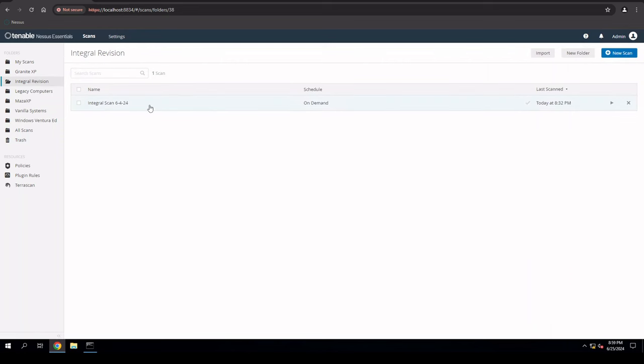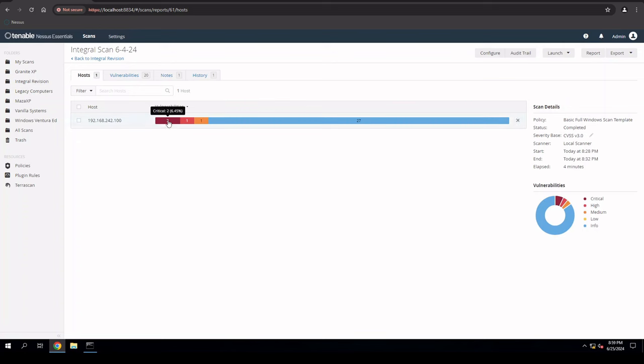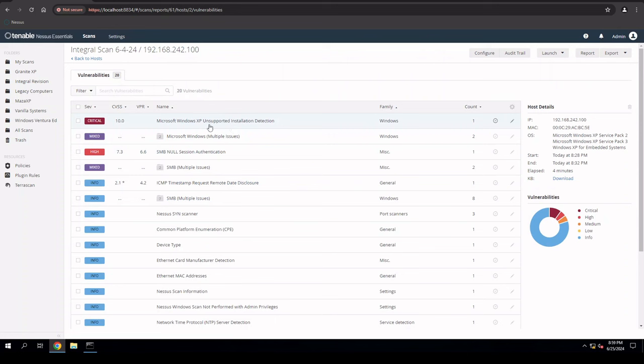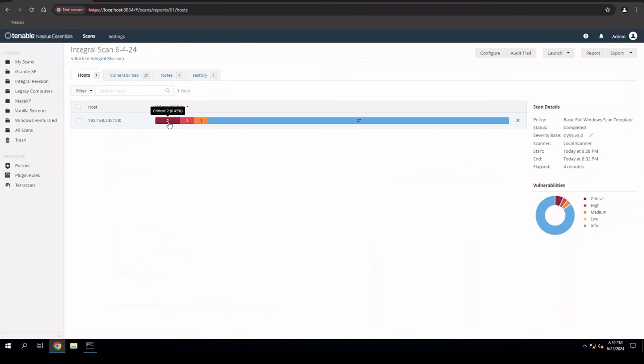So this is our Integral Edition, and let's take a look to see what we got. We have 2 criticals, 1 high, 1 medium, and 27 info. So we still have our unsupported operating system detection, which indicates that that registry key hasn't been modified on the system. We already know, but honestly, it doesn't really matter, right? We know that it's Windows XP and it's not supported. So of the 2 criticals alerted inside our actual scan here, realistically, that's not a critical issue. We're aware of that. So we would say that's 1 critical, 1 high, 1 medium, and 27 info.